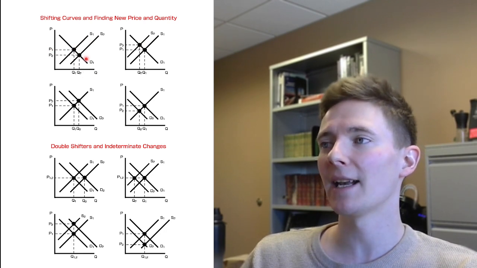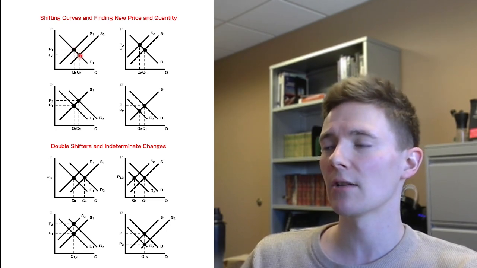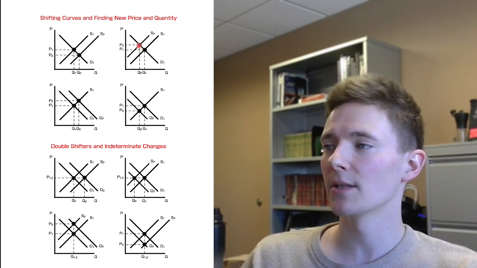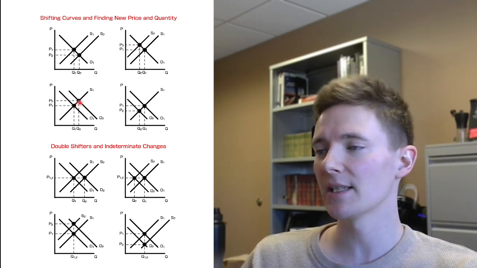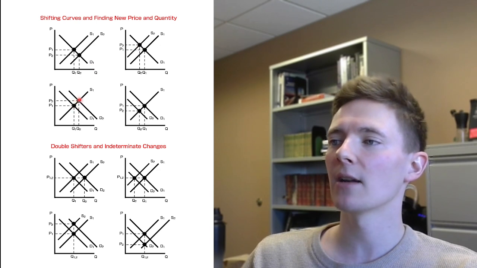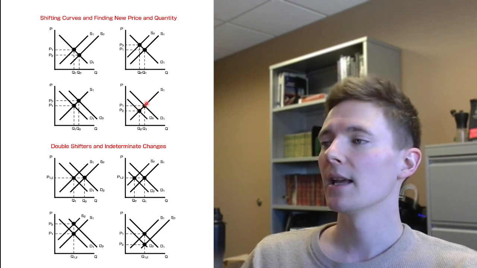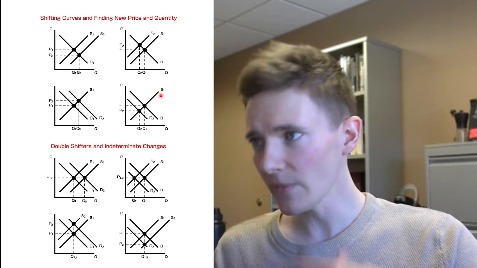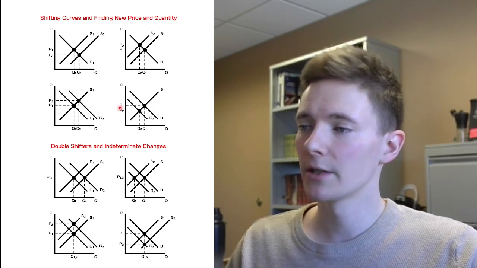Now, if supply increases, we see that price goes down, quantity goes up. We see the law of demand happening because we're now moving along the demand curve, and quantity demanded is changing in response to that change in supply. If supply decreases, price goes up and quantity goes down as we move along the demand curve with that decrease in supply. Demand. If demand increases, we see the law of supply, because now the price and quantity are both going up as we move up and along the supply curve. And if demand decreases, now we see price and quantity fall because we're moving down and along the supply curve. And your determinants of supply and demand are the only reasons why these curves would shift.